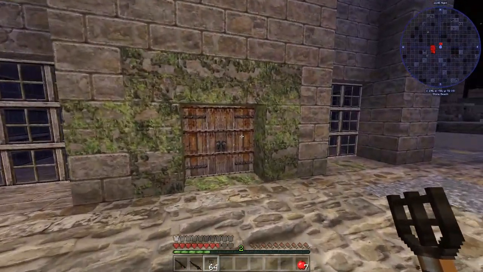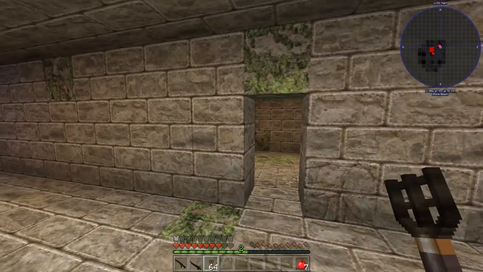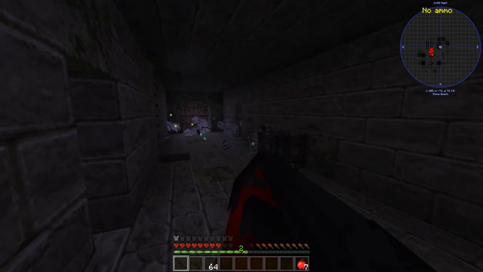Moving on, we have the Dynamic Lights mod, a simple but effective mod. This mod makes light sources look nicer and more appealing. This mod is just to improve the aesthetics of your world, really.